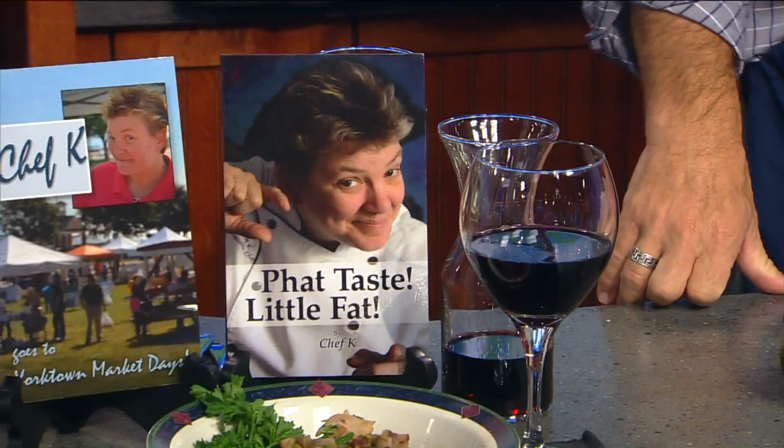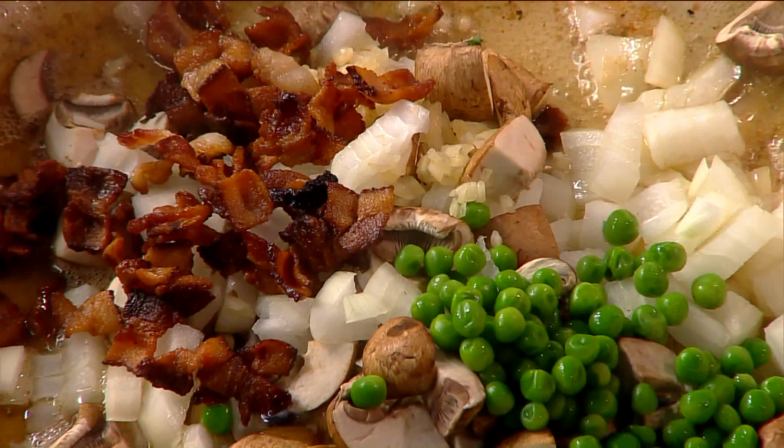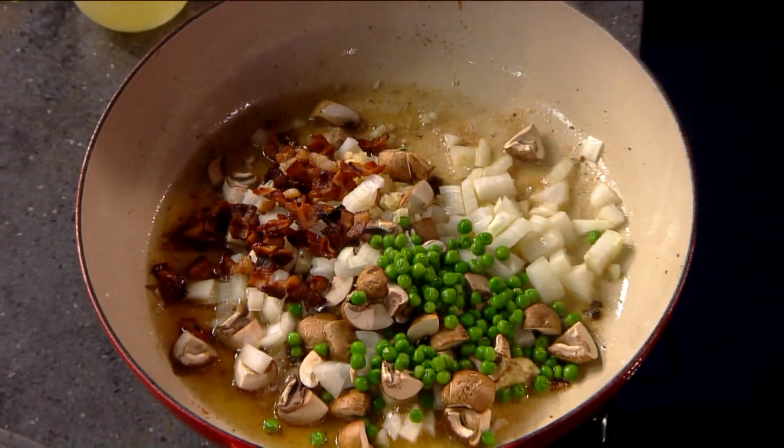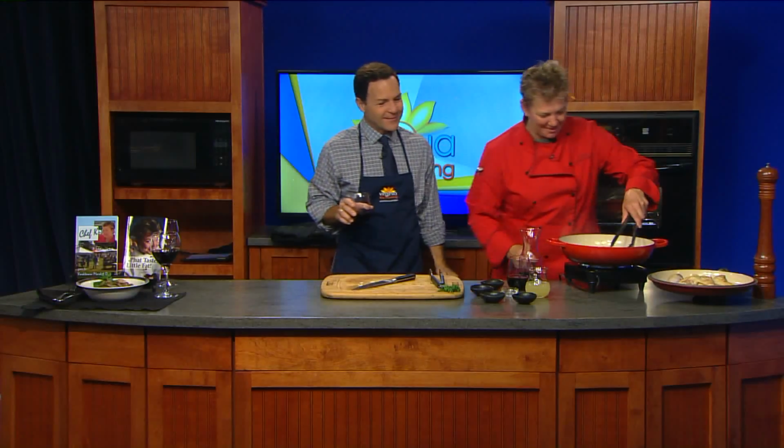Brilliant. We're going to throw the bacon back in. How much bacon do you have in there? Oh, I put about 8 ounces. 8 ounces? And just chop it up. Okay. Render it down. Now I need that wine back. Don't try to hog it over there. And here we go. Here I pour myself another glass. After we saute this up a little bit, we're going to get this.